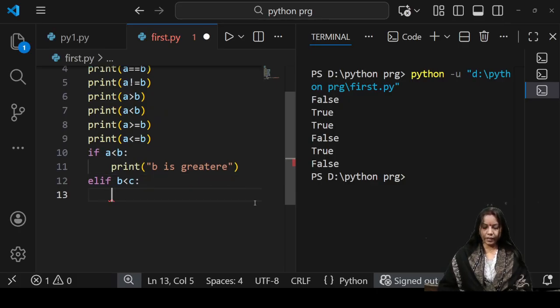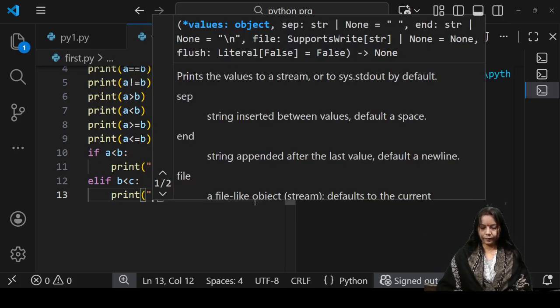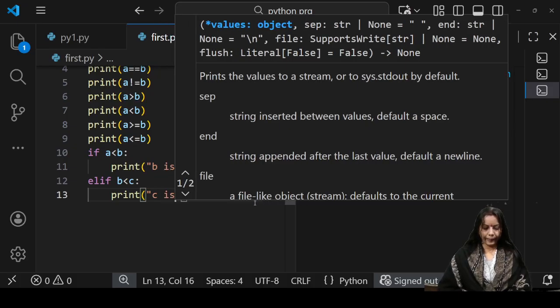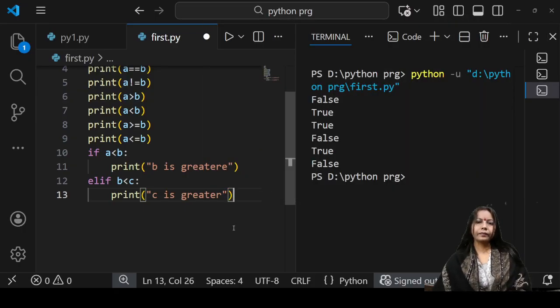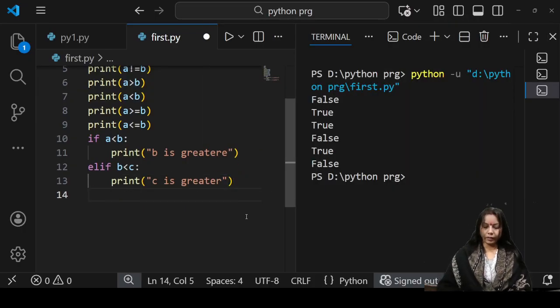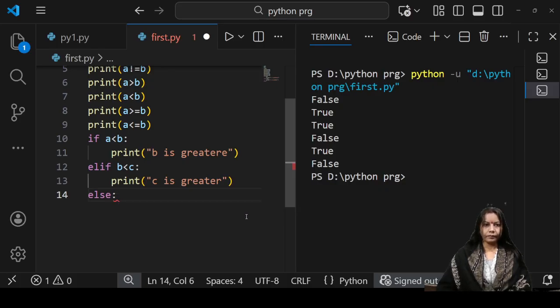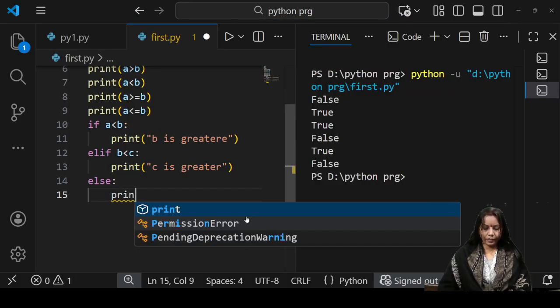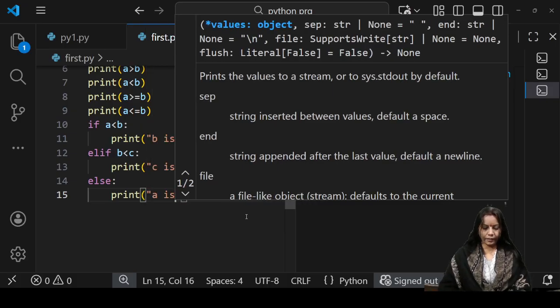In this case print c is greater. Now the last condition is else, which should print a is greater.